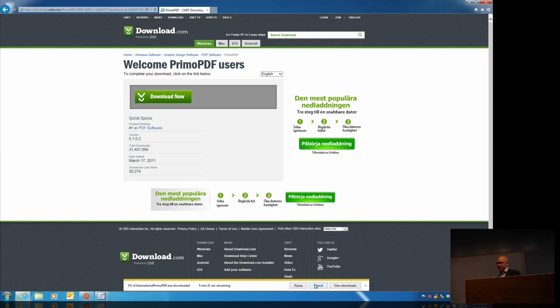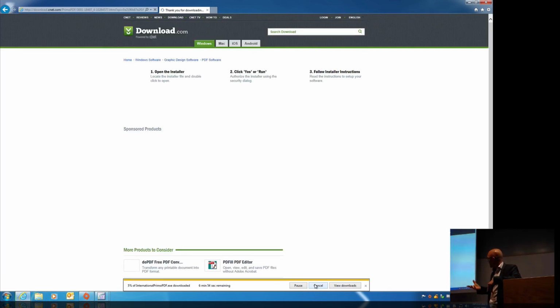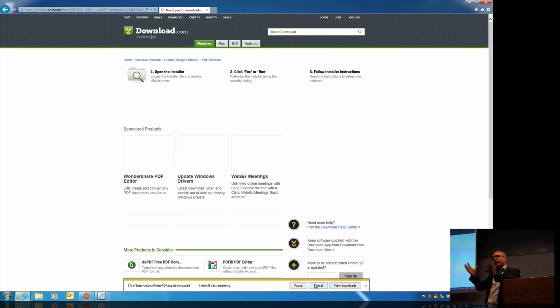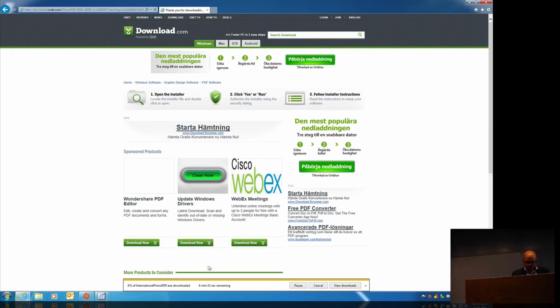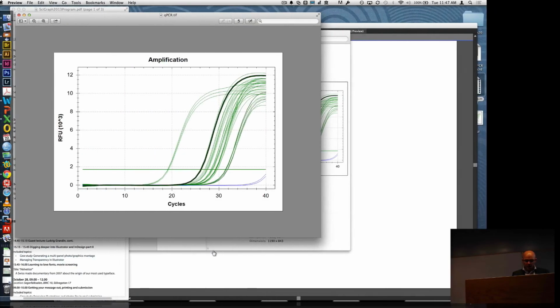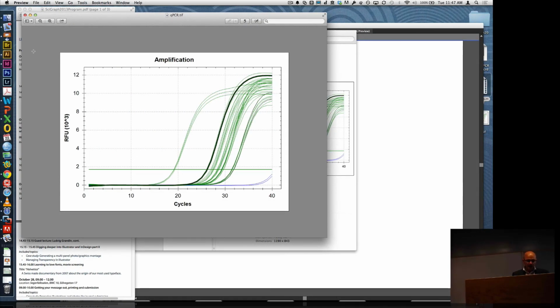So what this does is that it's just taking this PostScript format, as I talked about, the language that the printers are speaking, and it's taking that and converting it into a PDF file. So it's a very simple way it is doing, but in the end it's very powerful. And the same thing is built in on the Mac OS. So while this is downloading, I can show you the same thing in a Mac OS application.